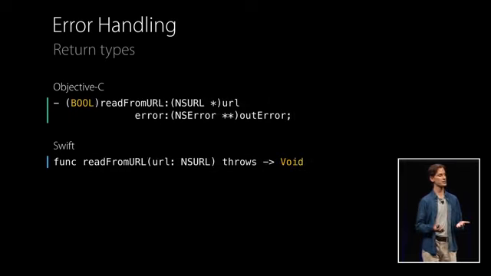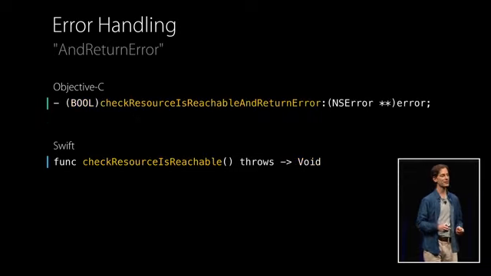Similarly, in Objective-C, you can also have a Boolean return value where the no case is the failure case. Again, that's entirely covered by the Swift model, and so the return type you'll get will be void. Now, in both of these examples, I've shown that these methods in Objective-C have multiple parameters, only one of which is the error parameter. But there are also cases where methods only have one parameter, and you'll get something like check resource is reachable and return error. As you can see in Swift, since we already know that the method can return an error from that throws keyword, we will chop off those last 3 words for you, just for you.